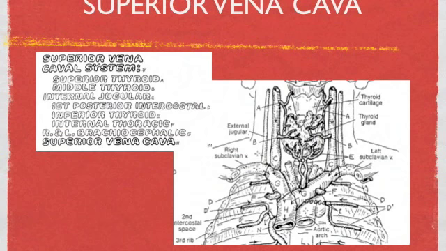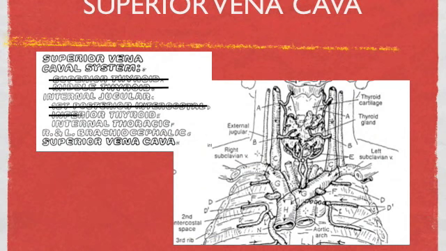Let's start with the superior vena cava and its tributaries. We'll cross out a few here that you don't need to learn. In place of these, we're going to add a few that are labeled in the picture, but that you should be able to identify. So what do we see here?